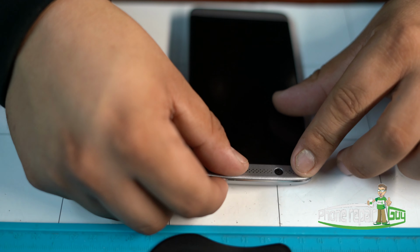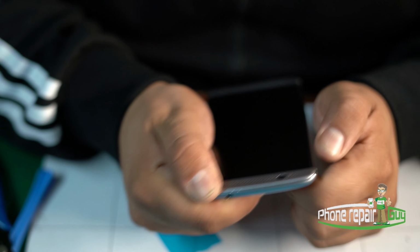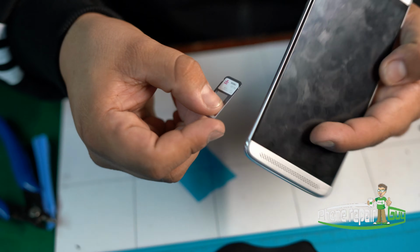Last but not least, layer on top, plastic layer. Hear those clicking sounds and apply some pressure. Final step, do not forget the most important SIM card tray.